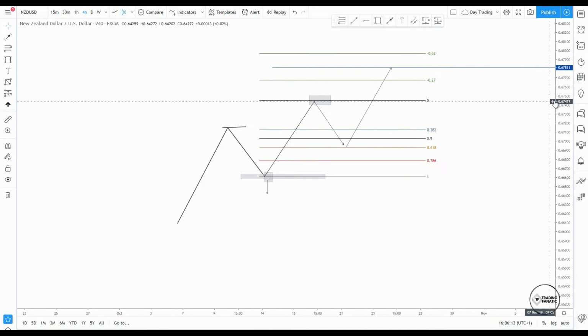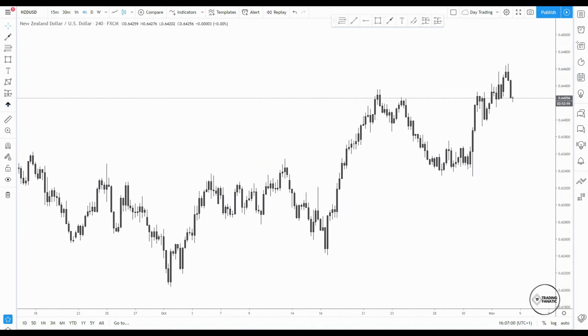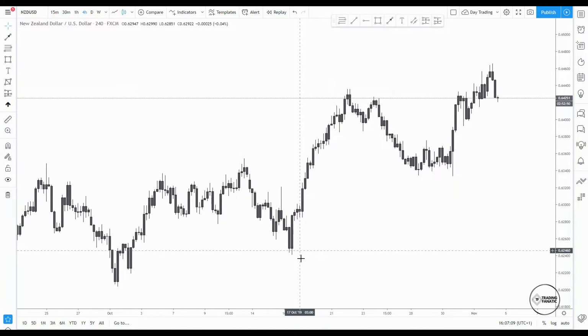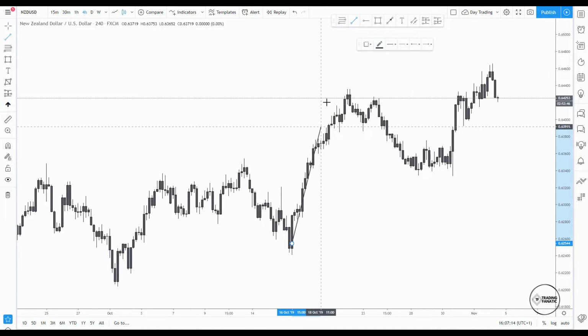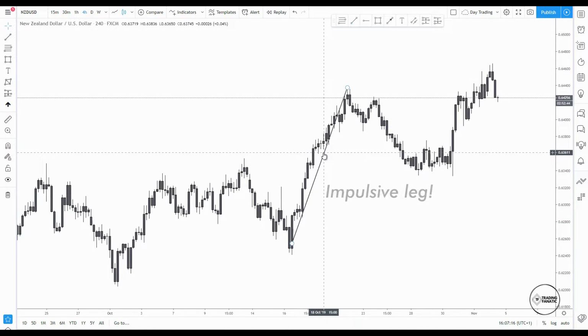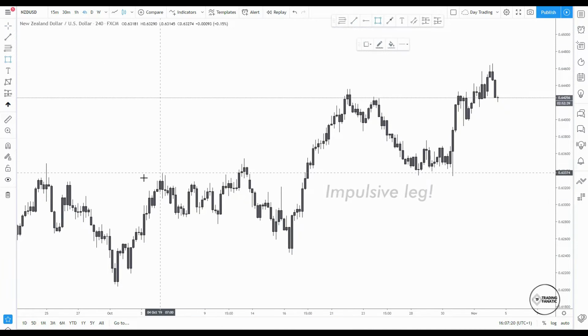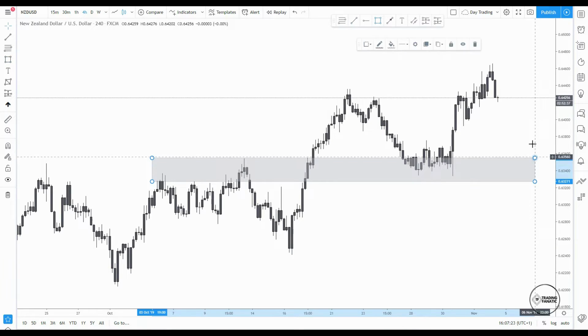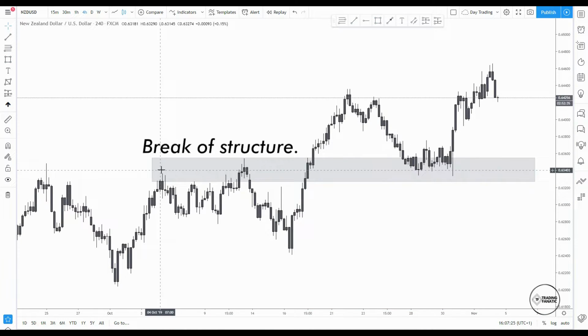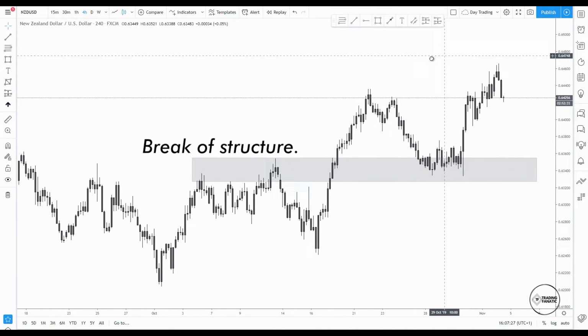And right now, let's go to the charts to see how we're going to implement them in real time. So let's have a look at a random chart. So this is NZDUSD. That is where I was drawing the drawing. So looking at this market structure, we have a perfect example here. I want you to search for moves like this, because this move really tells you that there are buyers and that the trend is going up. And you can see here that we had a very nice zone being violated. So that was a tip I gave you.